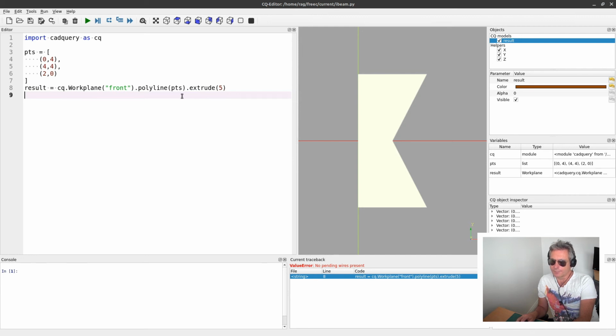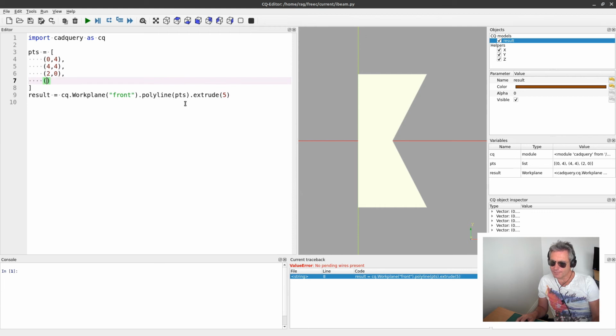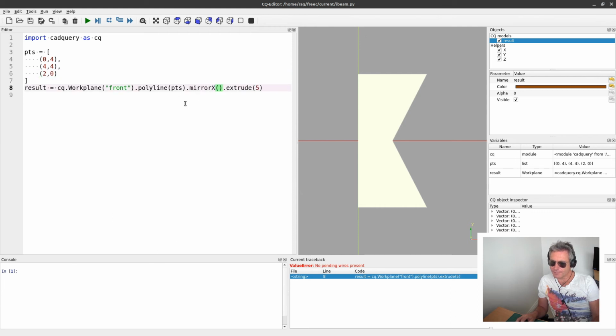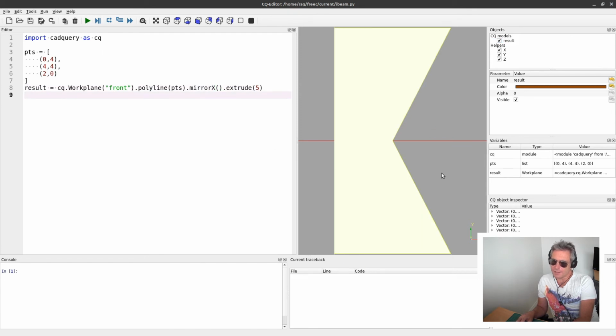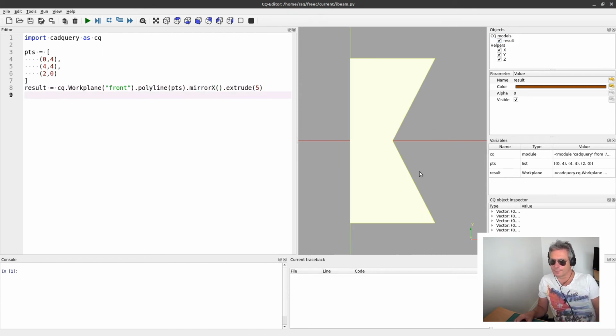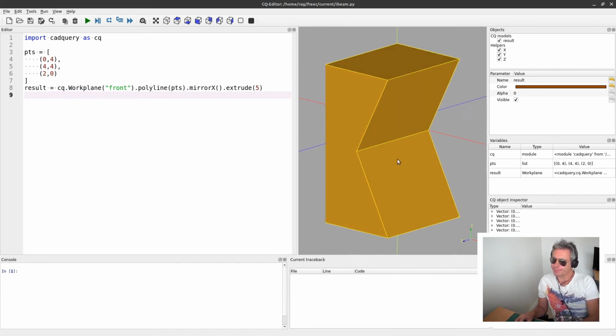Wow, we've broken it. So you've got to have that mirror there to get it to close itself. Wow.